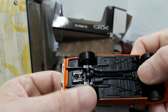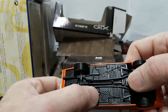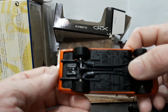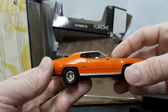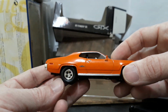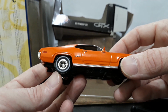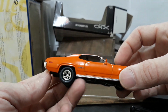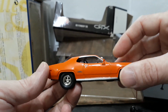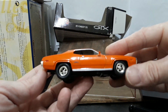And as I said, this would be feasible as like not a tubbed car, but it does look like they cut their rear subframe. So maybe they did tub theirs. I don't know. But as I said, it wouldn't be out of the question to actually see a real one that isn't modified that much. Just the springs moved inboard, and then you would have your rear end narrowed slightly, but you wouldn't have to cut your tubs or anything like that to get something this big on it.